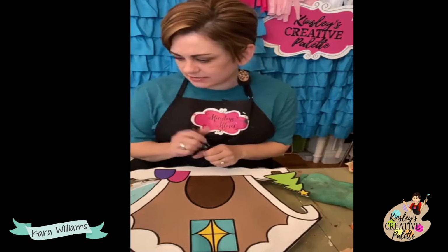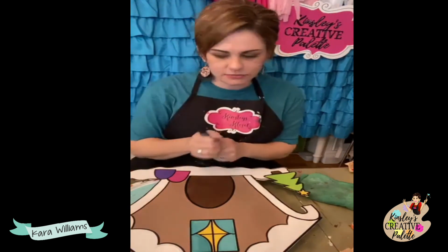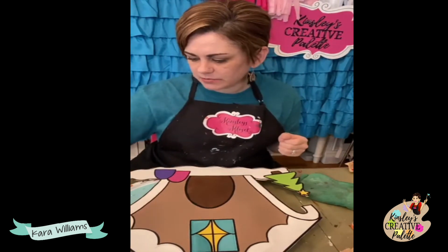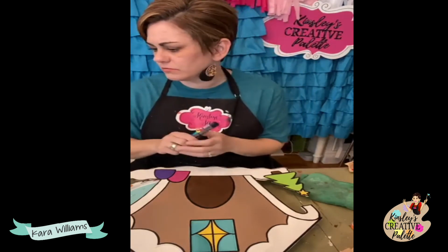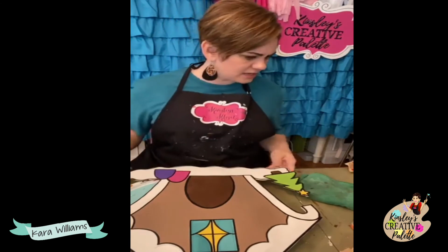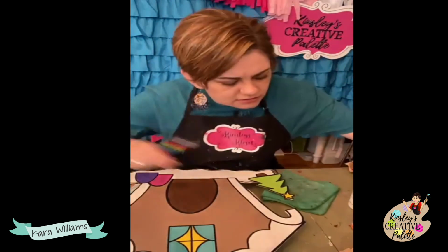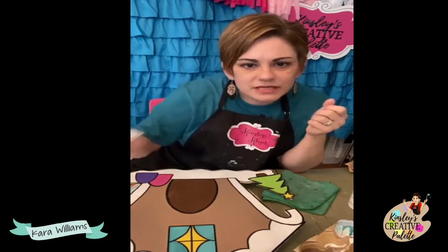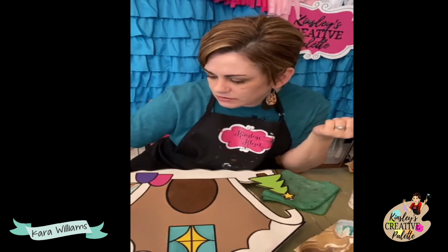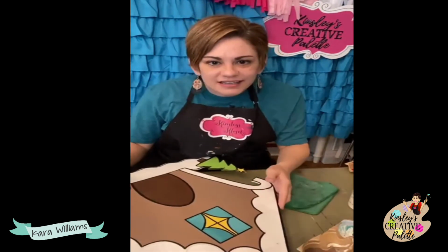All right, we're gonna do some white. I'm trying to see where we're gonna go next. So we're just gonna start, I'm gonna prime my Posca. Has this one not been used? Oh, where's my white Posca that's already juicy? Oh, there it is. Okay. I was like, I know that I have been using a white one. All right, so let's add white. I'm going to start at the top.